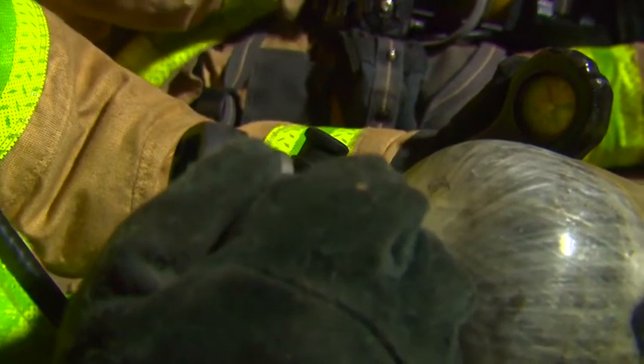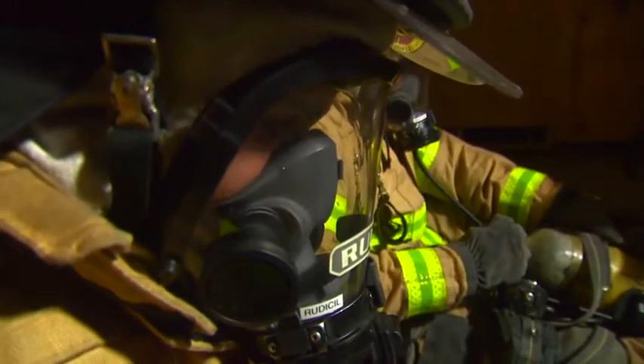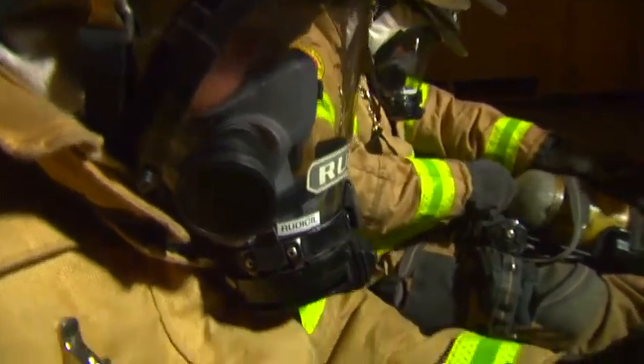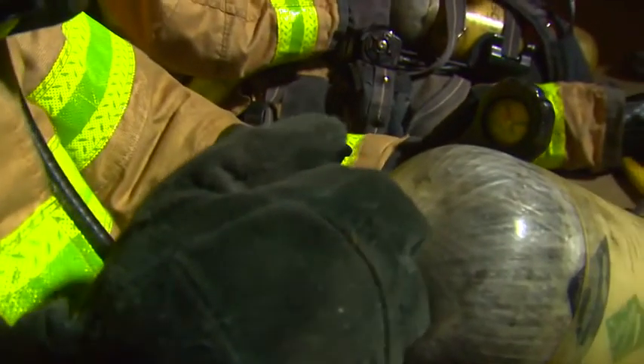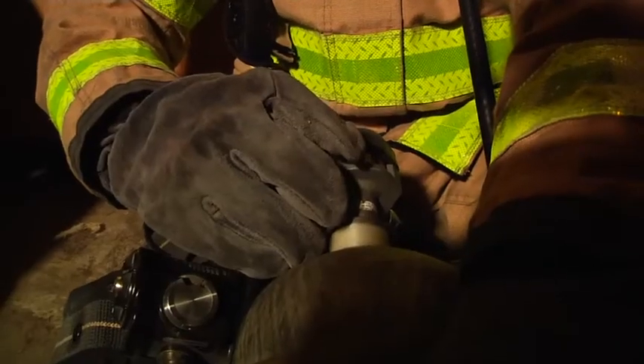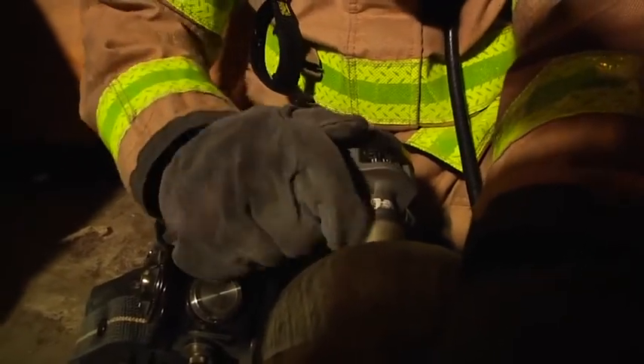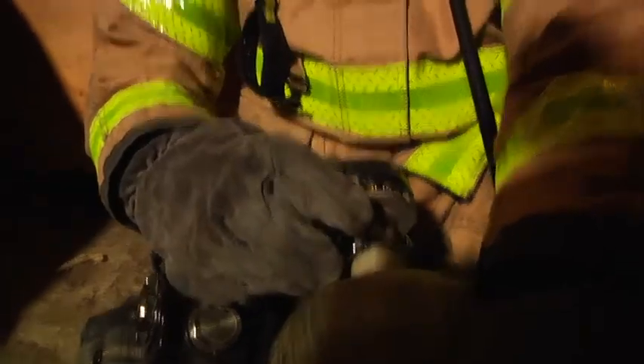Also, the pass alarms are being reset. This may sound like a foreign concept, but the ability to reset your pass alarms allows you to communicate without the irritant of the pass alarm going off. Radio comms are very important, especially in a May Day situation. However, if you don't have a radio, we recommend that you allow the pass alarm to flow freely.